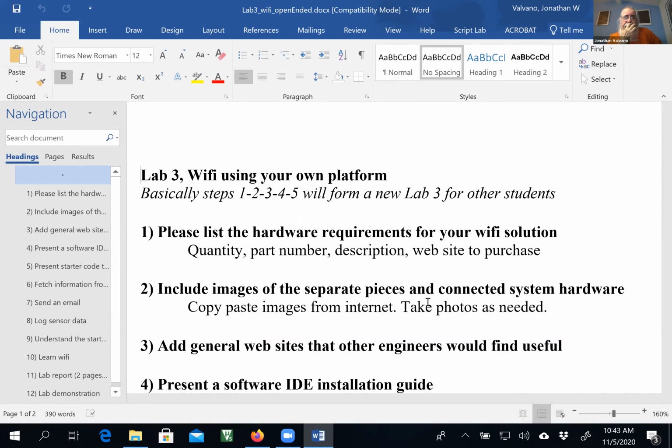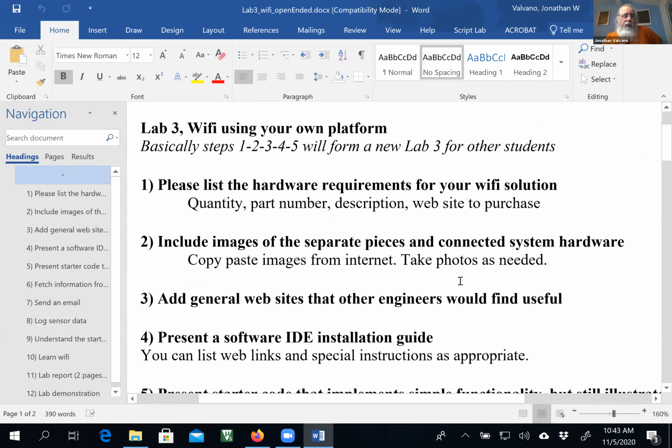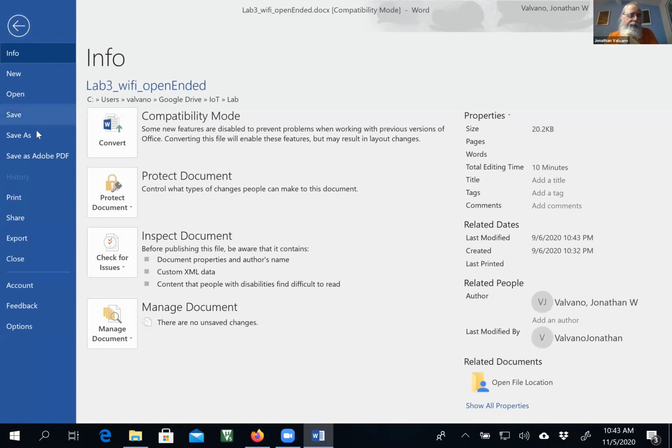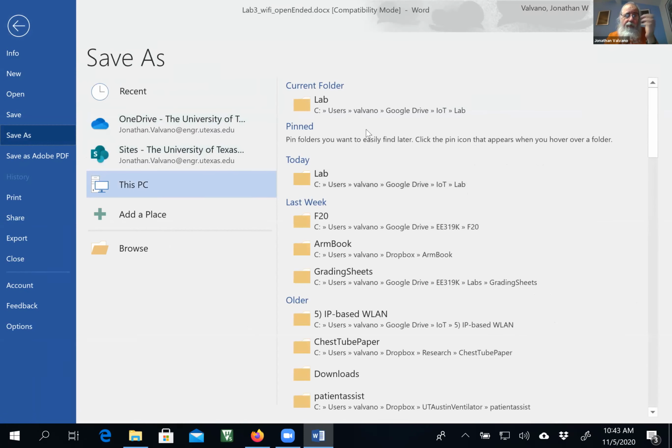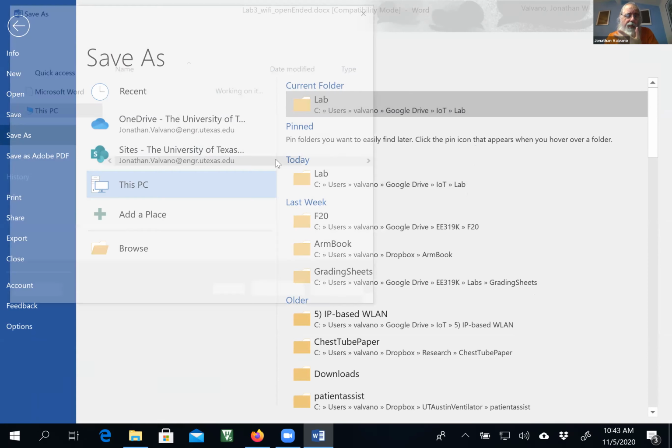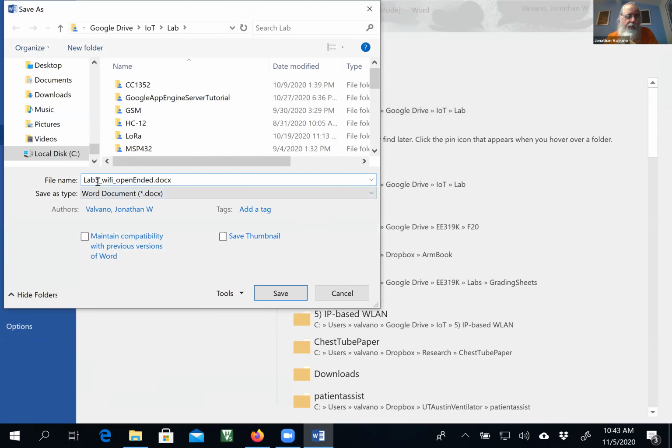One is what hardware you needed, and I'm just going to substitute Wi-Fi. I'm going to substitute LoRa for Wi-Fi everywhere in this thing.